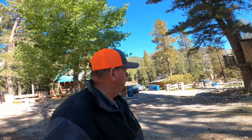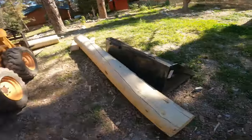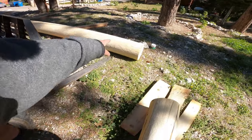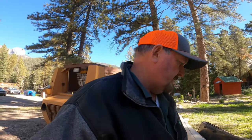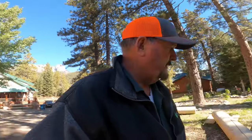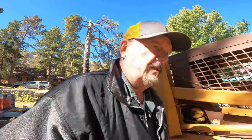Well, you can't have a job that doesn't have an issue, I found just in life. As luck would have it, we have an extra log. We're on our very last log, and we're 2 inches short. That log there is 4 inches short, and this log here is 2 inches short. So we got to perform surgery. Luckily, it's going to be hidden in the hole, but we need to attach 2 inches to the end of this log right here. Right on that butt, right there.